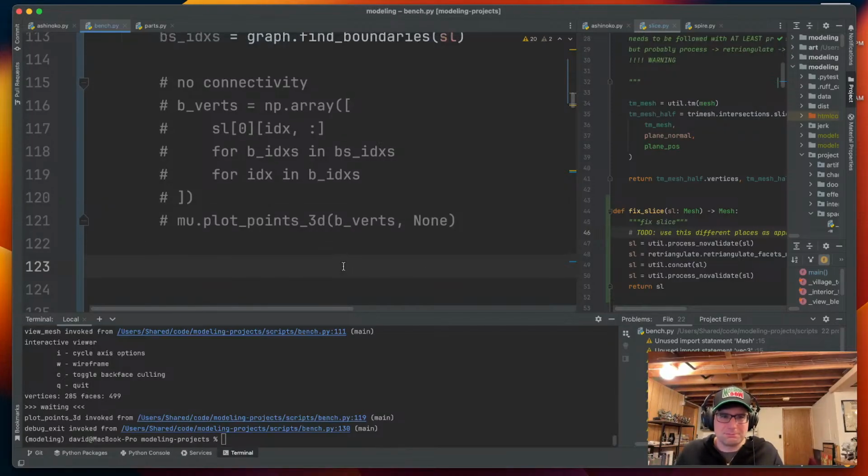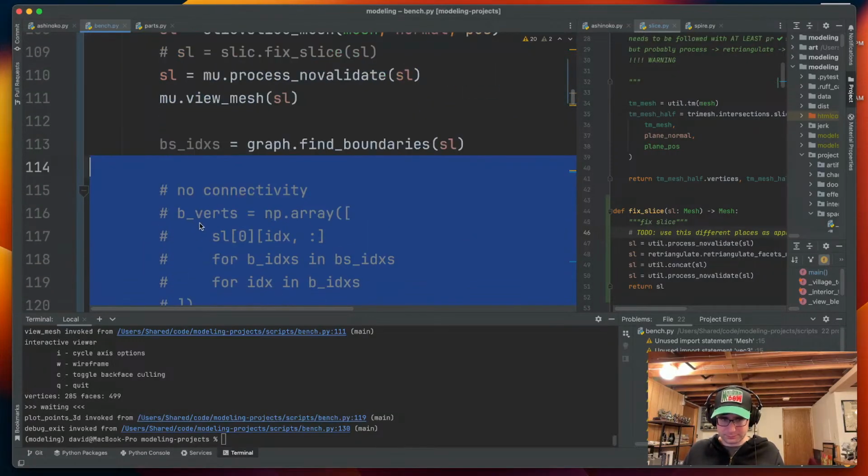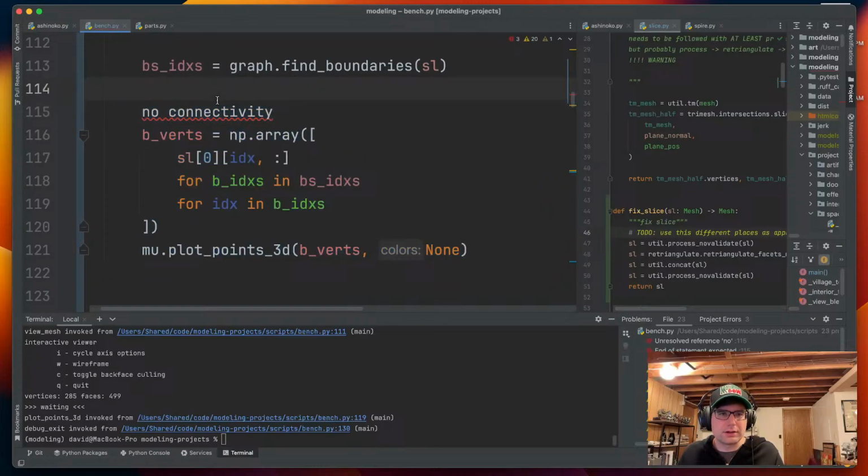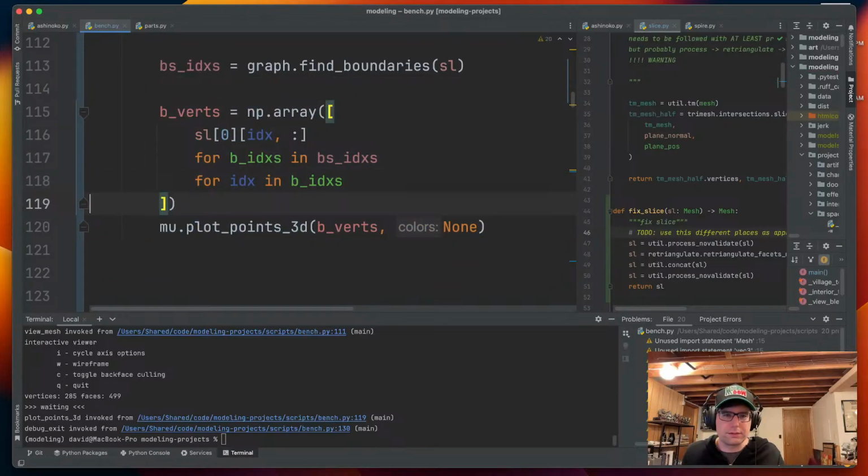But we'll see. Okay, actually, you know what, let's just try that first, because I did want to figure out if alpha shape actually gets us anything here.